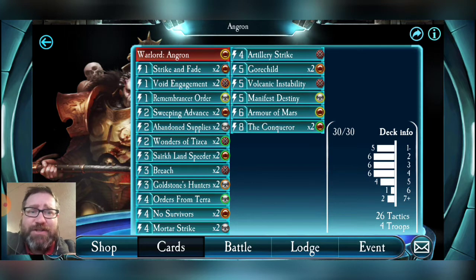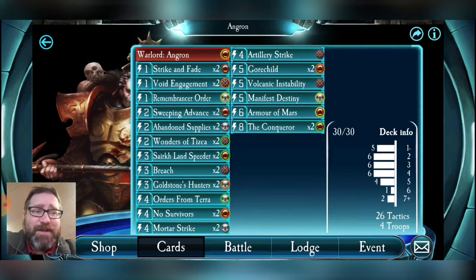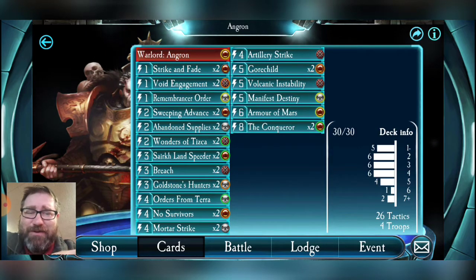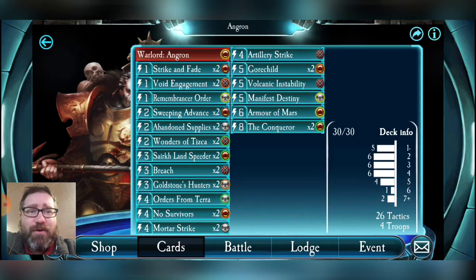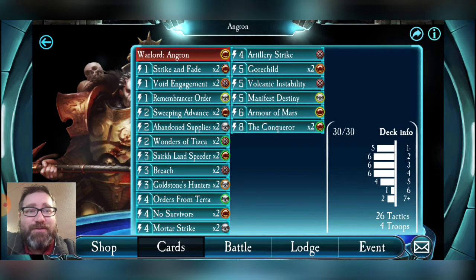Artillery strike. It's just a souped up version. Does it do anything differently? It still does 2 damage. Very rarely, especially with only 4 troops, are you actually going to get any sort of marks of chaos on your troops. So it's not really doing anything for me other than just consistent 2 damage. But this is it. The rest of it is rares and commons. Commons that do damage, or add 2 damage, or draw cards to get to those cards that will let me do damage.